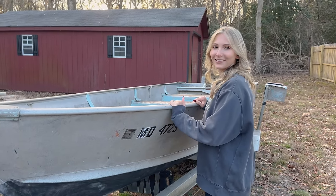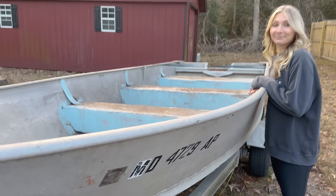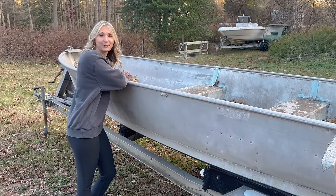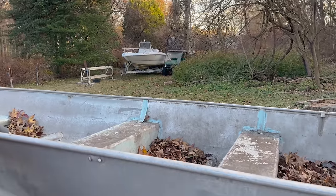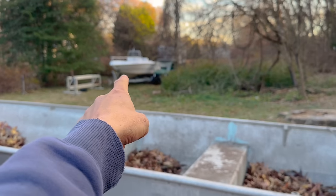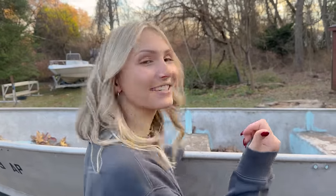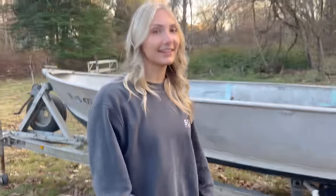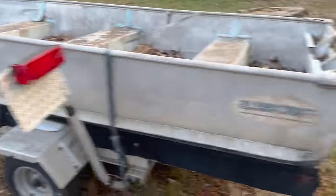Does it have a motor? That's to be determined. I think we can fit a lot of people in here. I agree — I like the positive attitude. I'm already excited for summer. I just have to put it over in the excellent vessel section, including the boat that I got off the bottom for free and the Kawasaki mule. The things that don't currently run pile. It would run, but it doesn't have a motor like this boat. That is a problem we have the technology to solve. I'm glad you see the potential in this pivotal piece of the story. I love it.